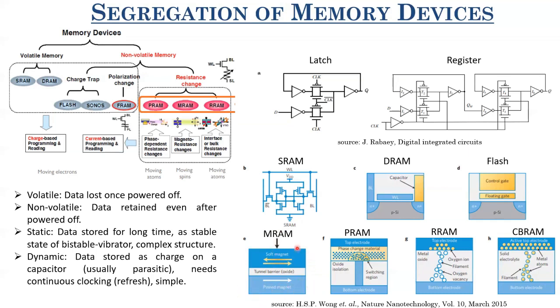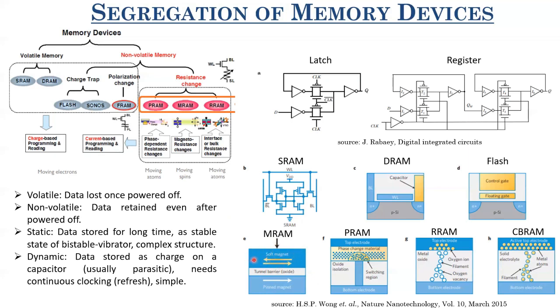So what essentially happens in MRAM is, the moment you pass a current through this, electrons flow through the pinned magnet. The electrons flowing through the pinned magnet are aligned in the same direction as the magnetization of the pinned magnet. Once these electrons tunnel into the soft magnet, they also align all the electrons of the soft magnet along the same direction. So you can also switch it the other way. You can switch this soft magnet in the other direction.